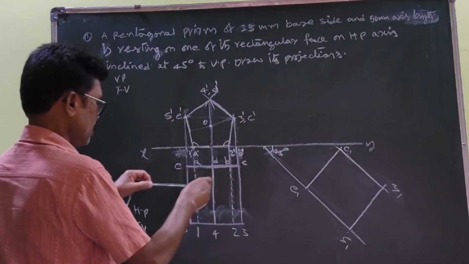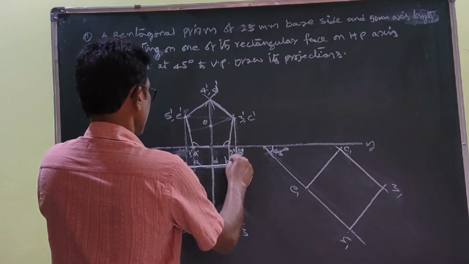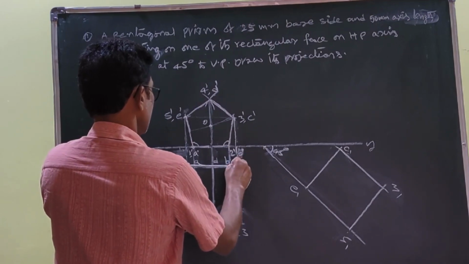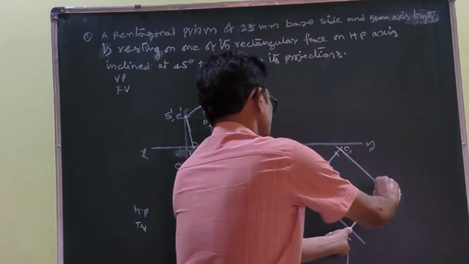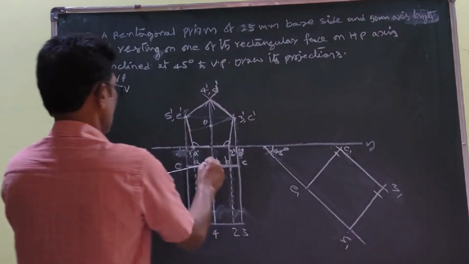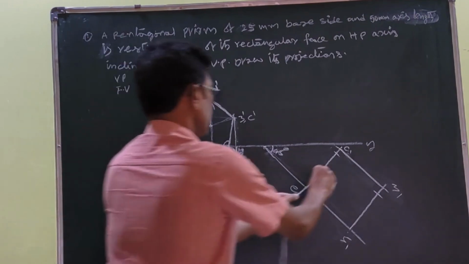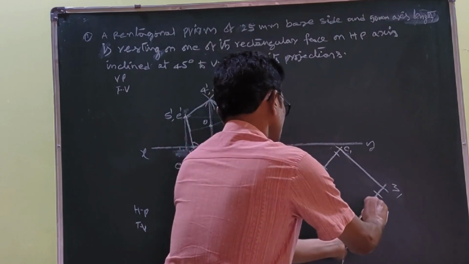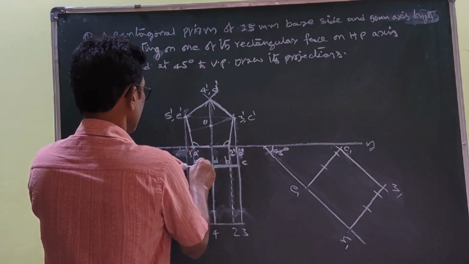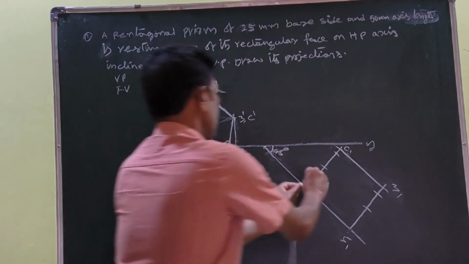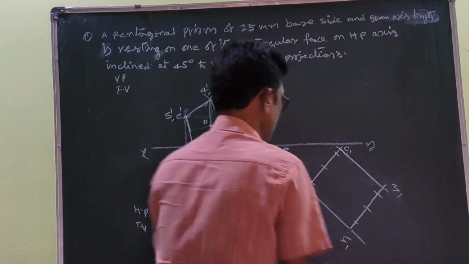Then after that, you see here, with EB as a radius and E1 as a center, you cut it here. At the same time, with E1 as a center, you cut it here. And with ED as a radius and E1 as a center, you cut it here. With 5 1 as a center, you cut it here. At the same time, with EA as a radius and E1 as a center, you cut it here, and with 5 1 as a center, you cut it here.